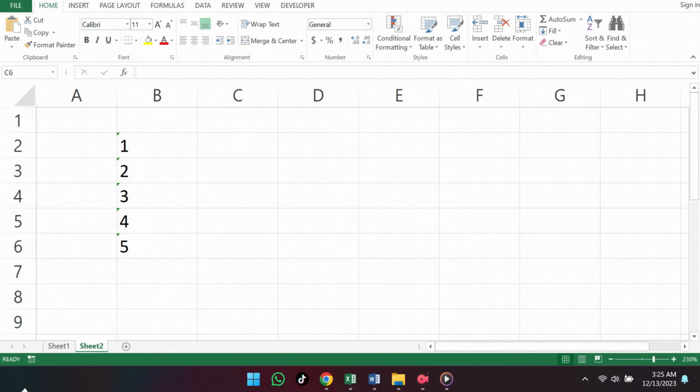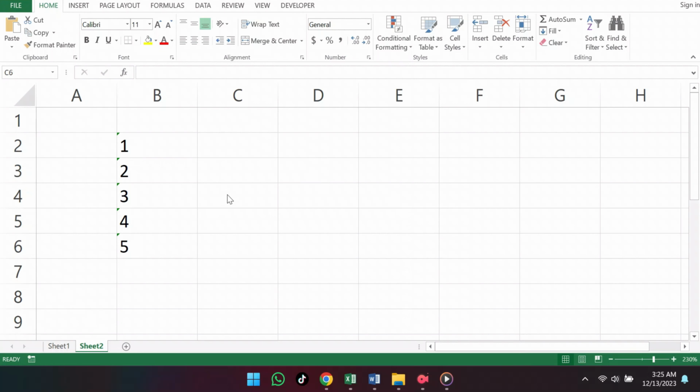Let's get started. If you've ever imported data into Excel, you might have noticed that sometimes number values don't get imported correctly and are recognized as text. Such inconsistencies within the sheet are marked with a little green triangle in the upper left corner of the cell. They might seem harmless, but can cause various problems in future calculations.